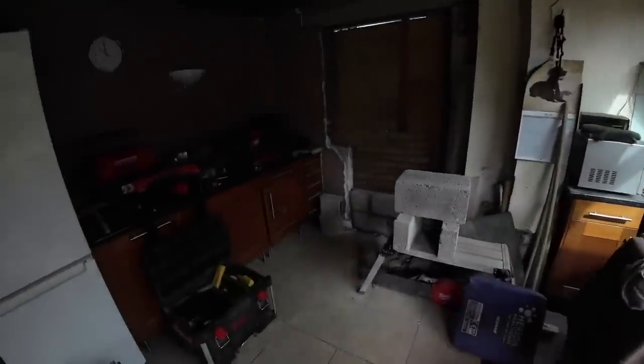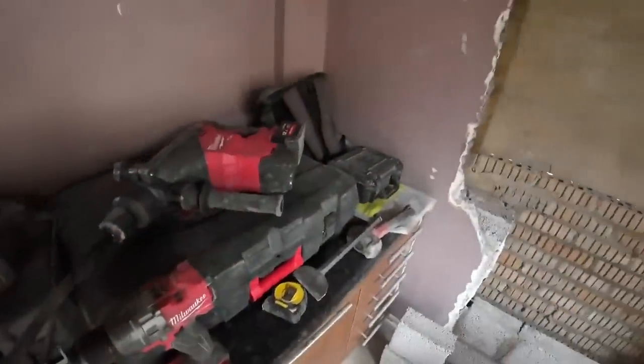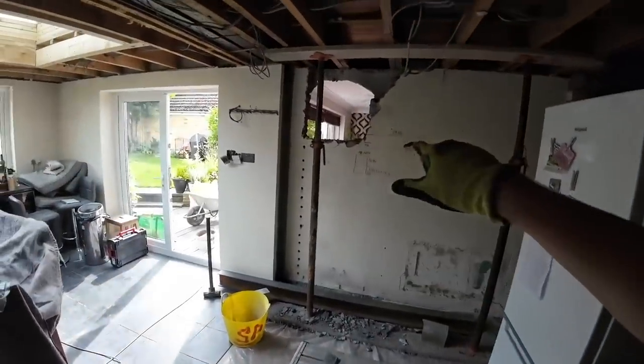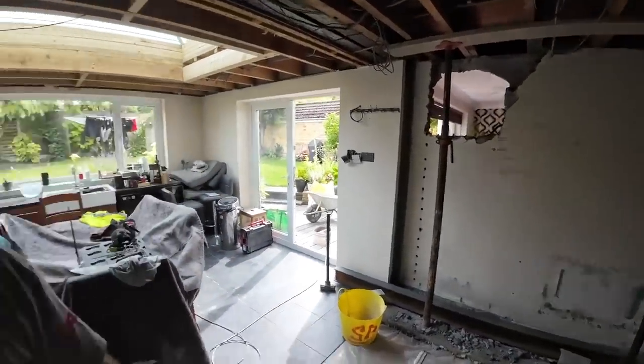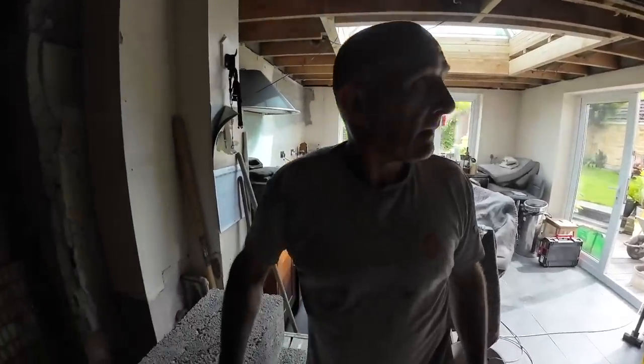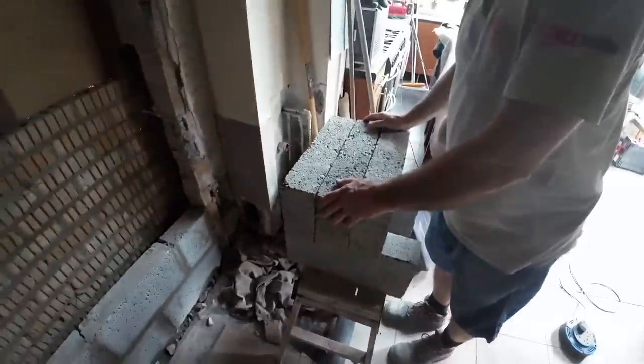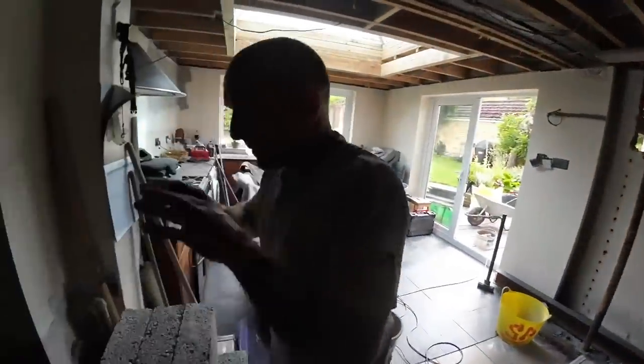Right, we're set up. Got tools ready. I've got that part set up. Dad has kindly got the dust sheet set up for me on the other side. Mix is in. We may need more sand, find out. So we've just got that many blocks to do. 10 blocks, about 9 brick, and then just a load of demolition. A lot of pads.